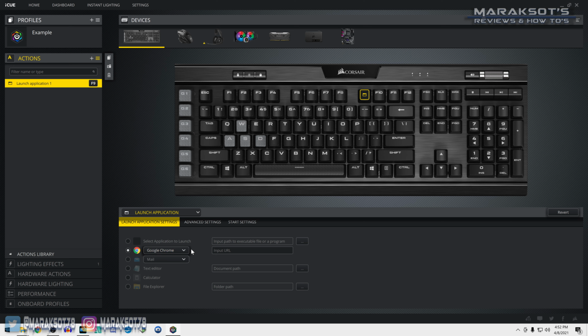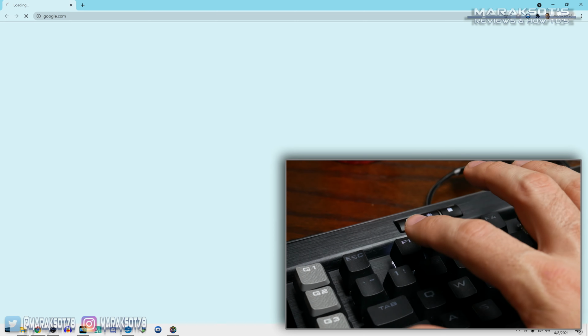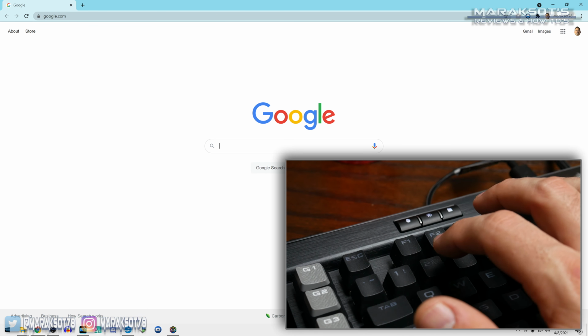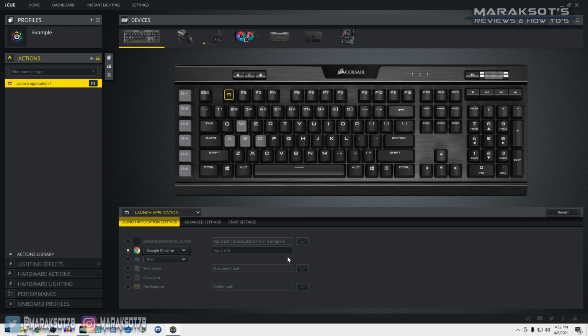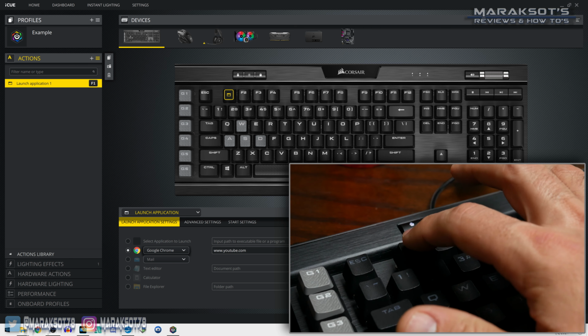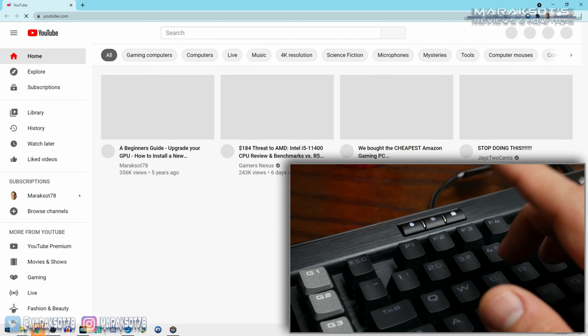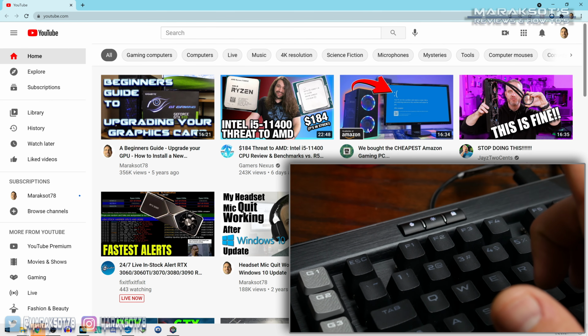You'll then need to assign the action to a key on your keyboard or mouse, and now when you press that key, it will launch your web browser. You can take it one step further too and paste in the URL of a particular website in this field to the right, and now when you press that key, not only will it launch your web browser, it will take you to that website.